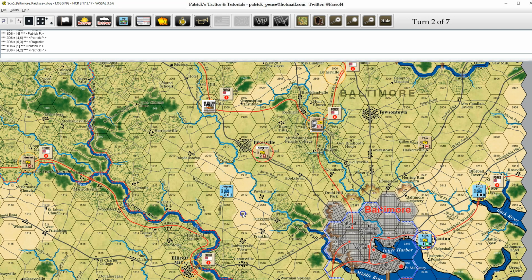Johnson to 3. Come on, baby. Big roll, big roll. Here we go. 5. There you go. There's an extended march of plus 2. Yeah. There's a plus 2 for his extended march. Oh, flips. Okay. That's fine. You knew that was going to happen. Well, that changes things.